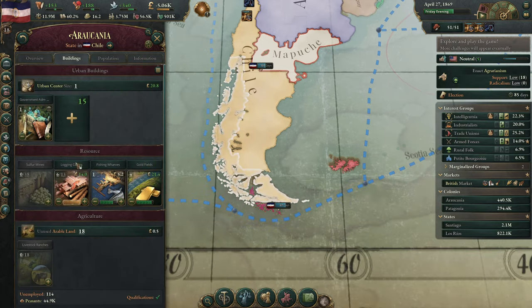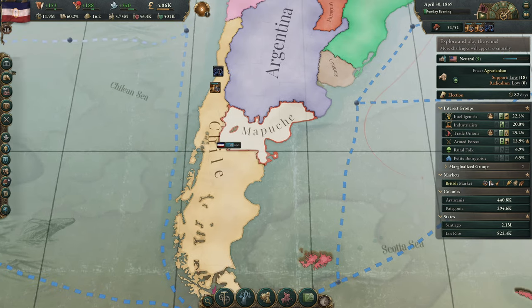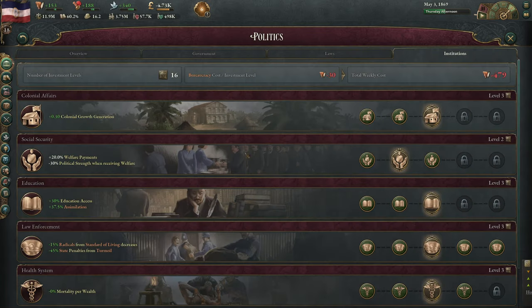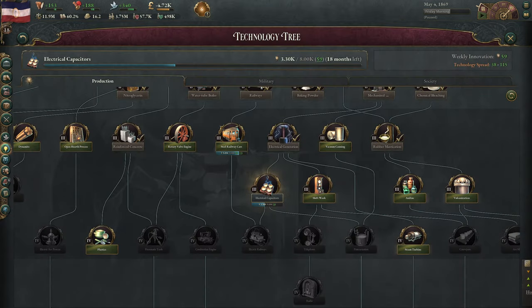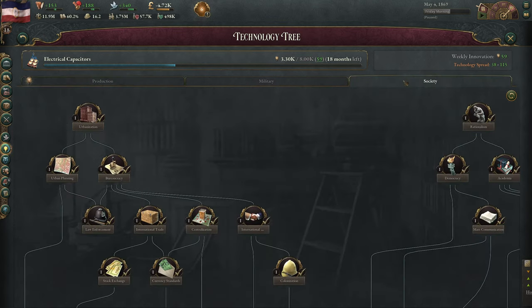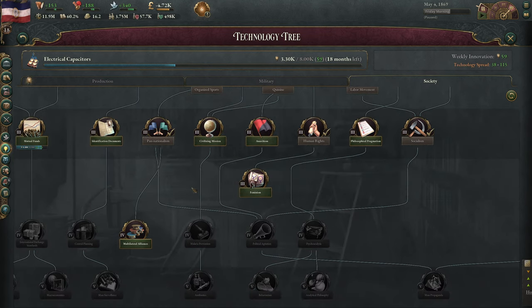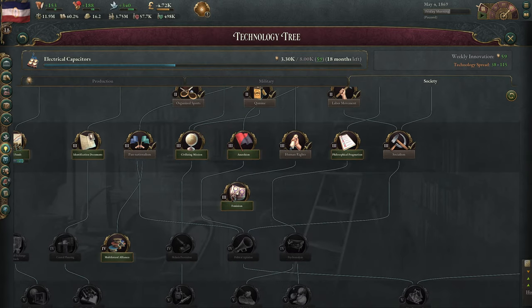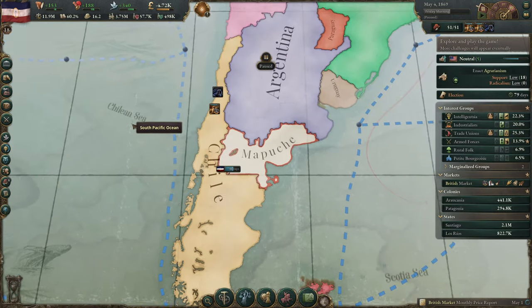How's that colonization going? 122 out of 126. Any day now! Now, I could improve my colonial efforts. So I could do that. I just need a relevant technology. So maybe we'll research that next. Should be somewhere in here. Yeah, that's the one. Civilizing mission. That will allow me to increase my colonial affairs investment. So maybe we'll do that next. But let's finish electrical capacitors first.